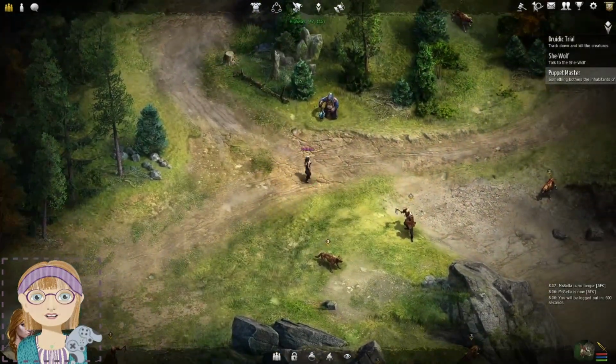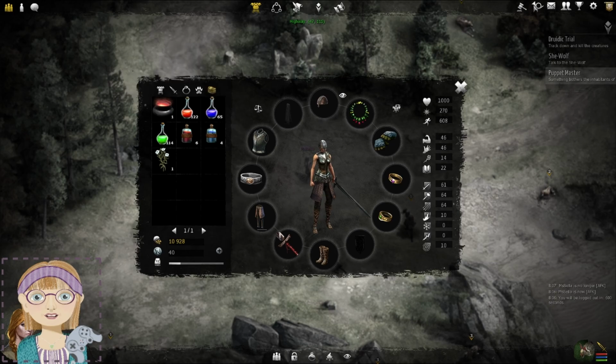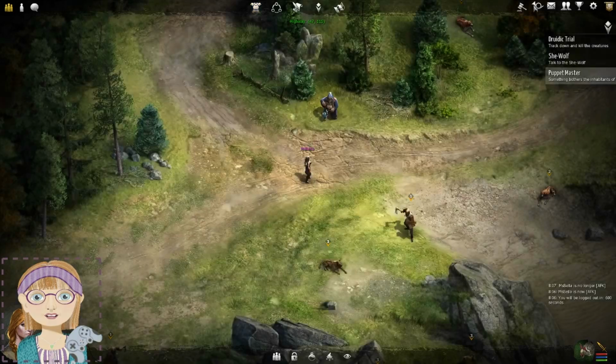Now, while I was out and about, I talked to Hoberl, who asked me to get ingredients for an herbal concoction that she says can be sold at the hospital for some gold. So I looked up the ingredients to make it, and you need valerian and marshmallow and another plant. It took me a little bit, but I did find the location of all three of those.